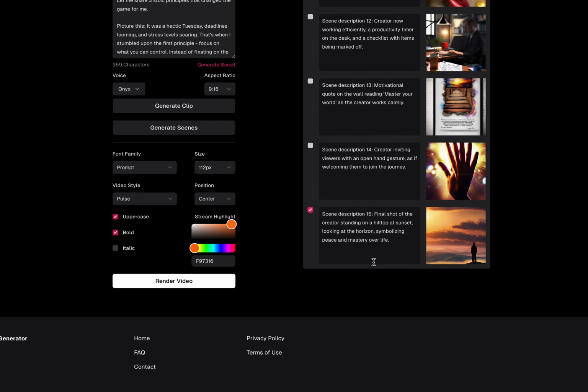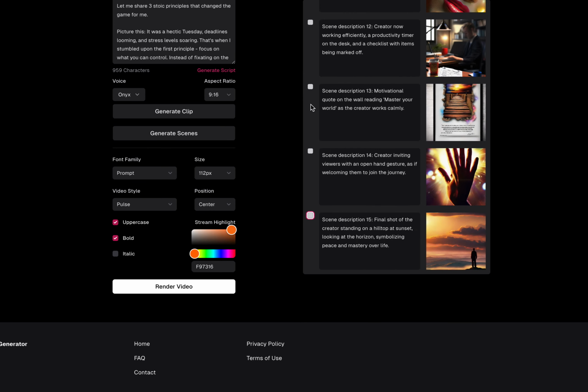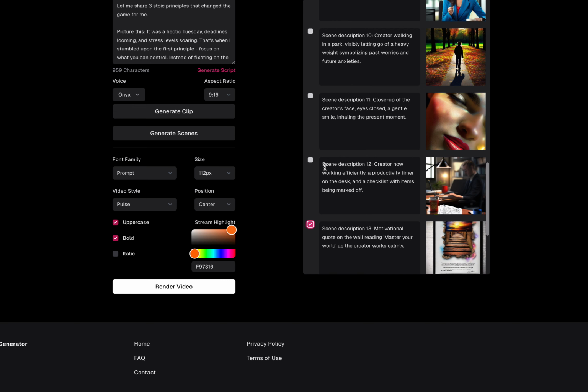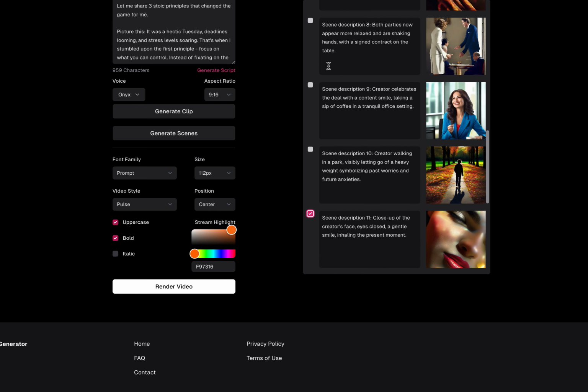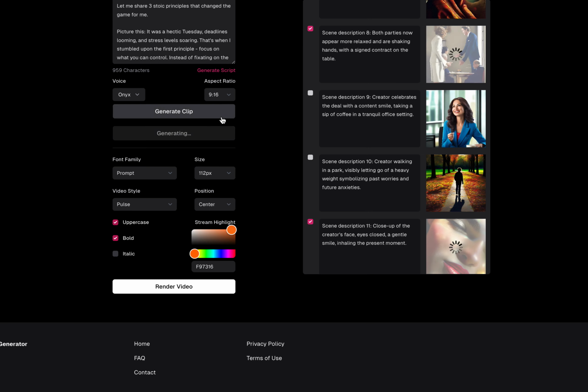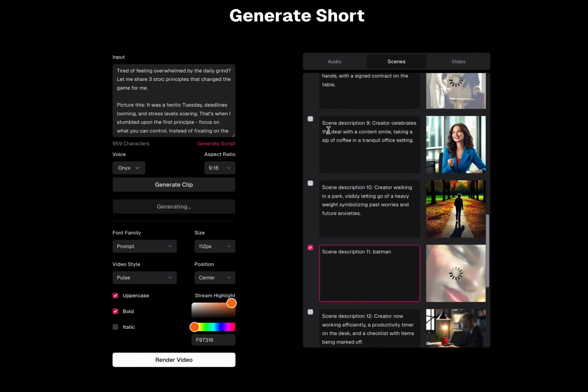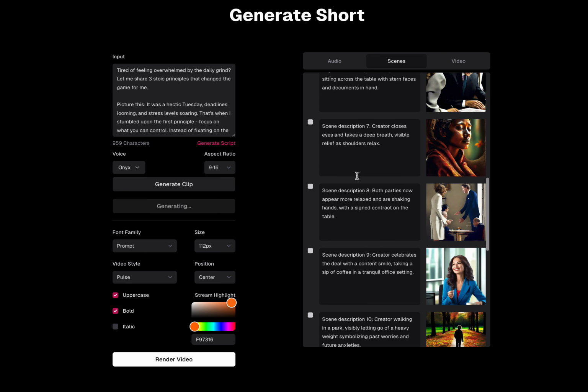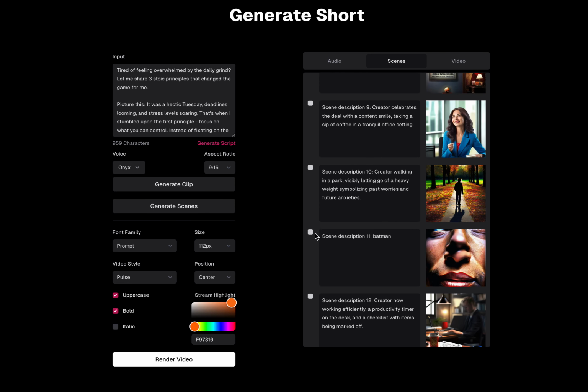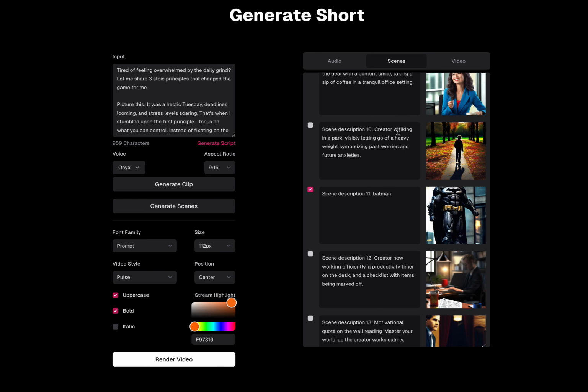You can check multiple images, like this one, this one, and this one. Let's regenerate those 3 as well. And of course, I can change the prompt. I can call it Batman. I don't know why I would do that, but let's just do it for fun. Let's get Batman here. I don't know what we'll get, but you can tweak the prompt. This is why it's so powerful, right? It just gives you an easy way to regenerate scenes based on your liking.